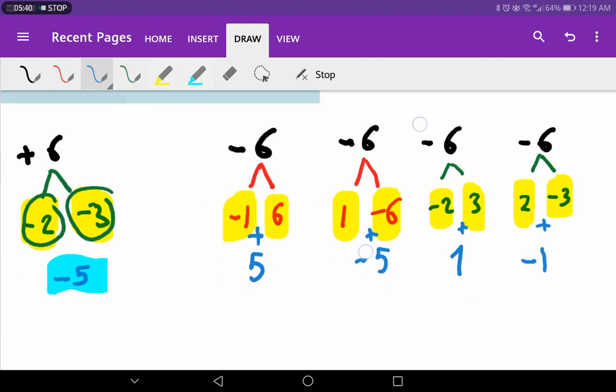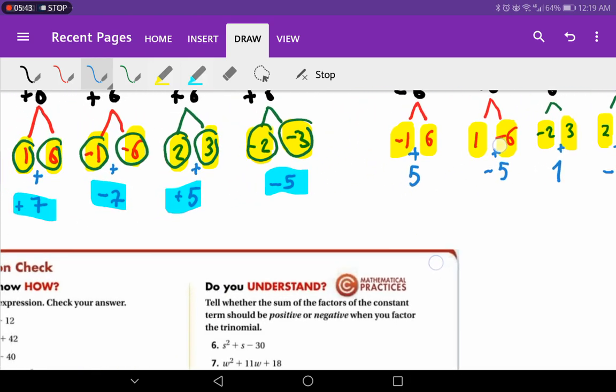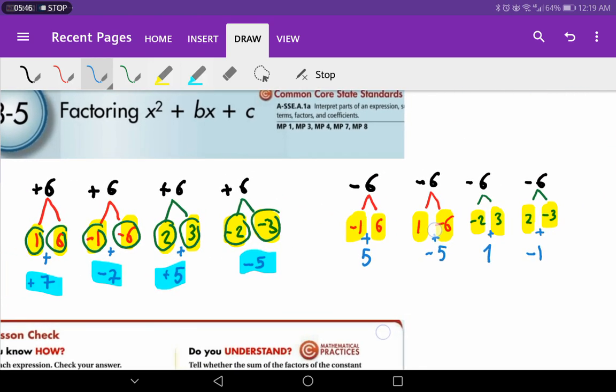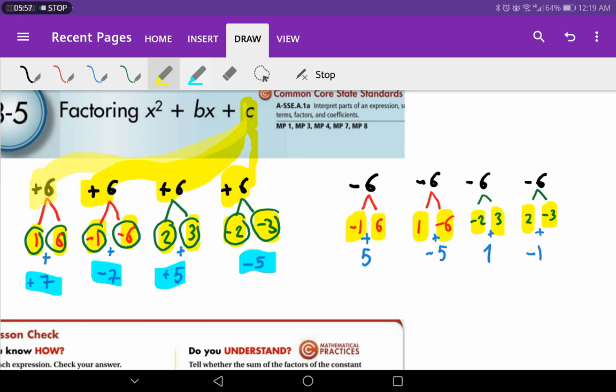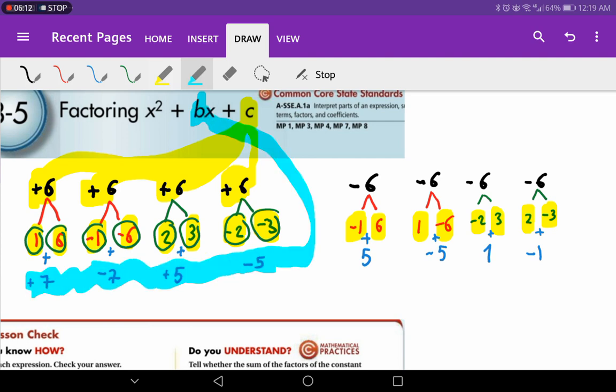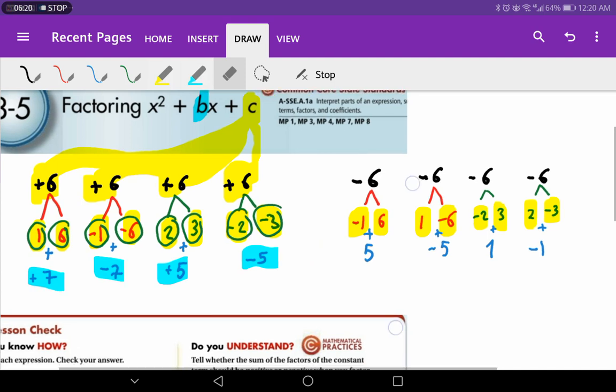Okay. Now, actually, my dear student, this is our lesson. Come back here. You see the c here? The c here is this number, the product. Okay, it is what? The product. And the b here is the sum of the factors. How come we don't understand, teacher? Okay, let me give you a small example. It is very simple.